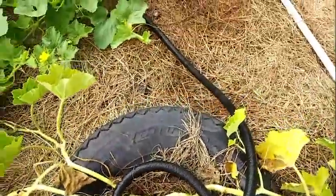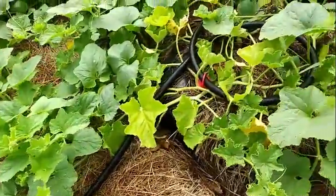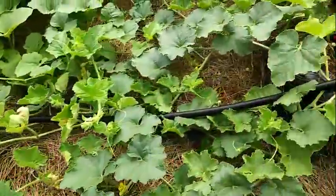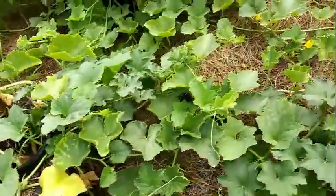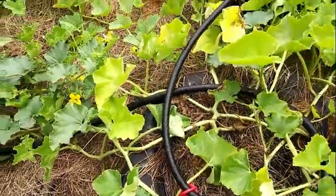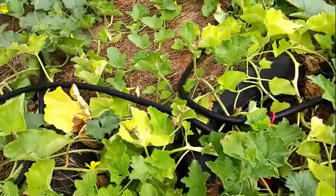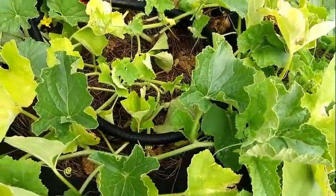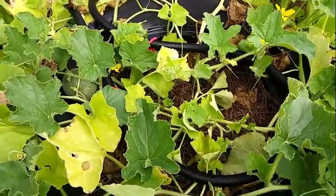And as you can see, all the way down here, we have that soaker hose just wrapped around in a circle all the way down here. See there? Doesn't have to be perfect, just has to be on there. That's it. And it's working. Now we just recently put this in right here because we was just coming in with the water hose and the nozzle and doing it by hand.